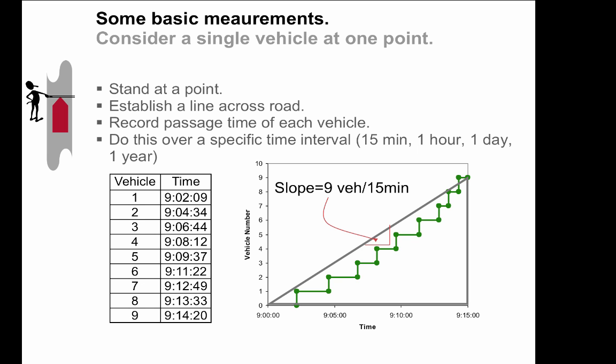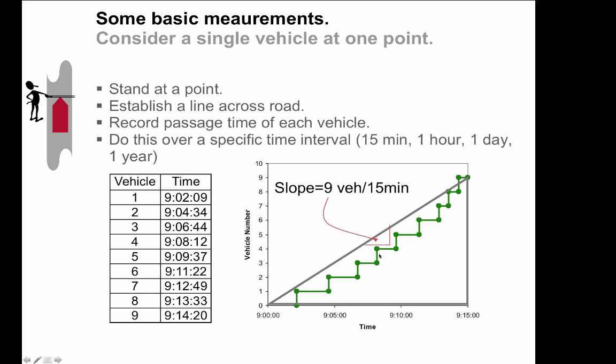So the average flow that we calculated of 36 vehicles per hour is really represented by this straight line, which starts at time equals 9 o'clock and ends at the height 9 at 9:15. So we can approximate the vehicle flow that's happening during this 15-minute period with the straight line. This is the average flow shown by this gray triangle, whereas the actual flow fluctuated a little bit.